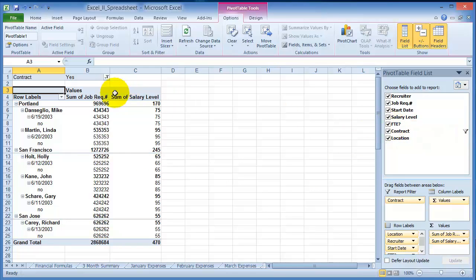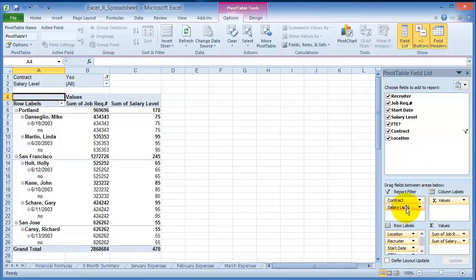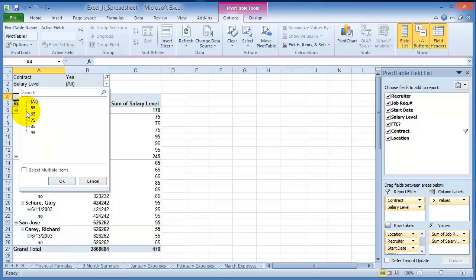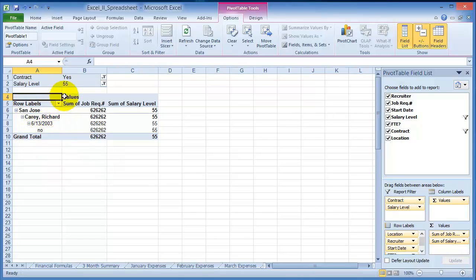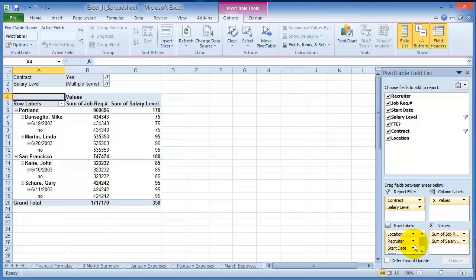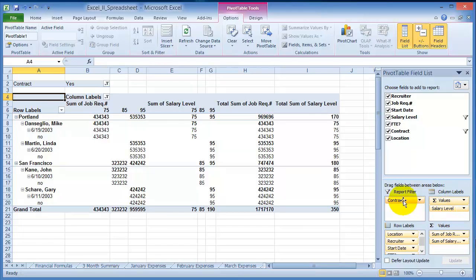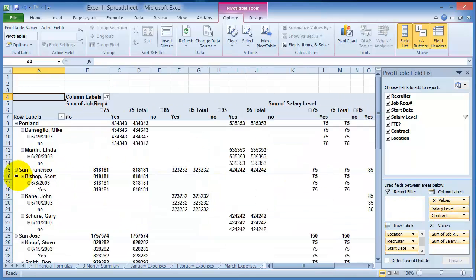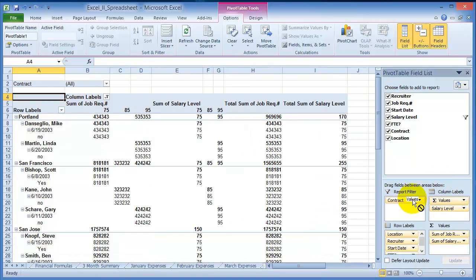Now the salary level, you could go over here and put it as one of your filters. So notice now that I chose this as a filter, I could say I want the salary level to be only 55 and then click OK, and now it lists only the people that meet that criteria, but the layout depends on what you're looking for. So again, you just have to tinker with the data here, and notice as you move things around, this data gets displayed in a variety of different ways.